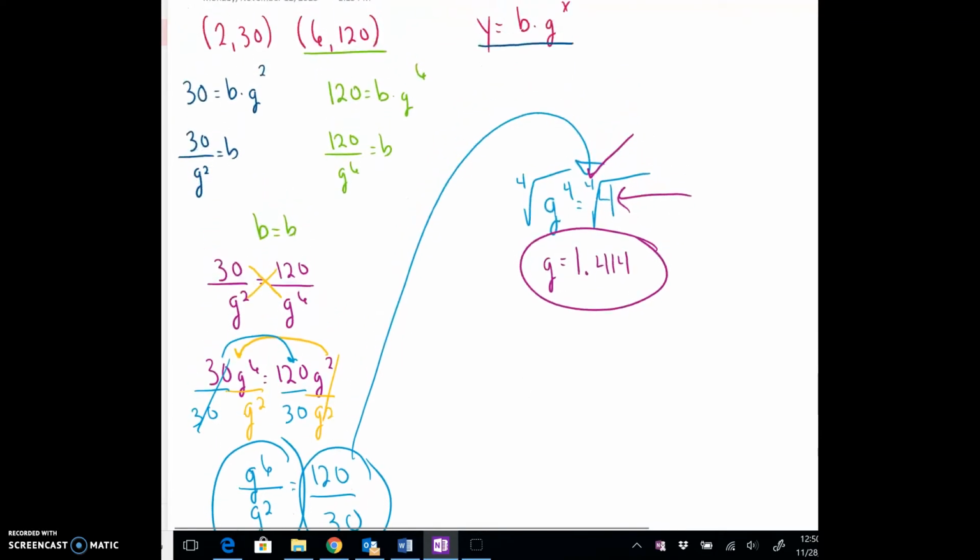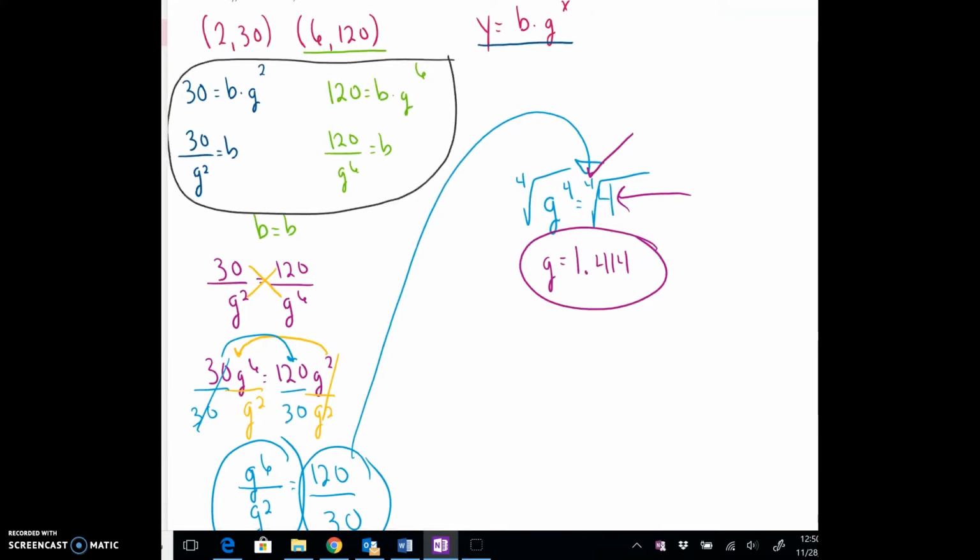So when I find b, what I want to do is come back up to the equations that I was working with. So I was working with these 4 equations that have b and g. I have equations on the left in blue and equations on the right in green. I can use either set, but I'm going to go with the blue ones because they are smaller. So I'm going to ignore these.